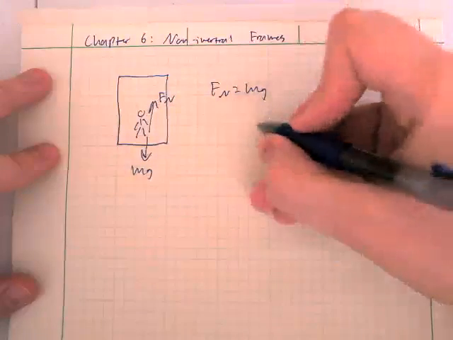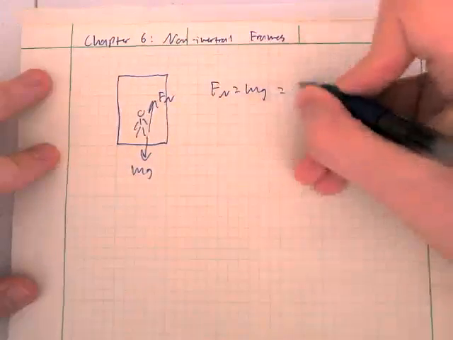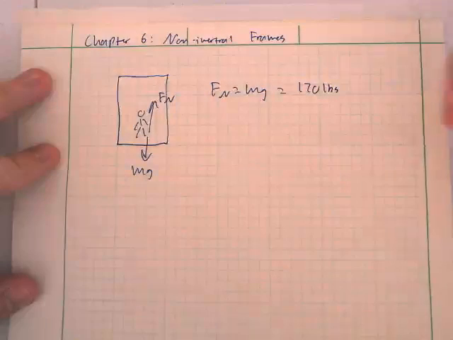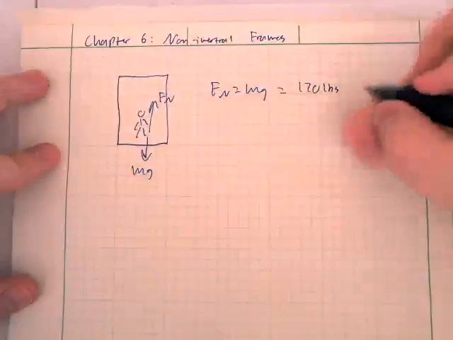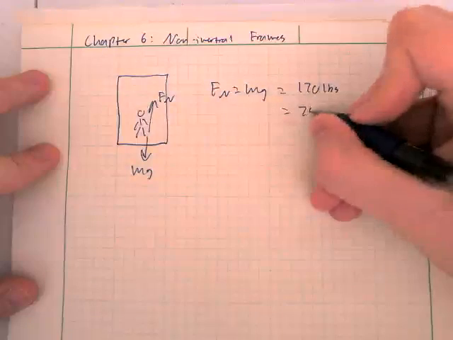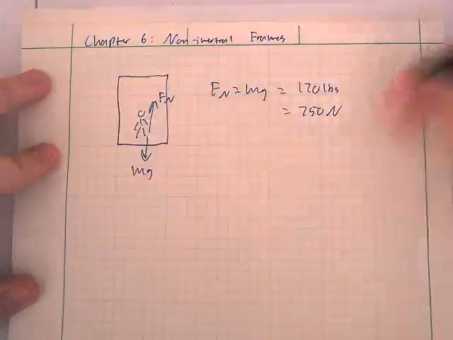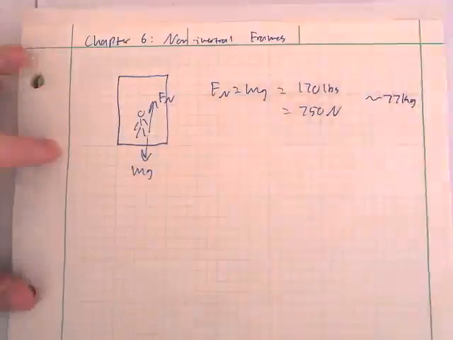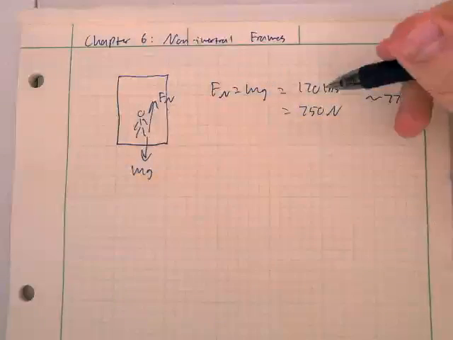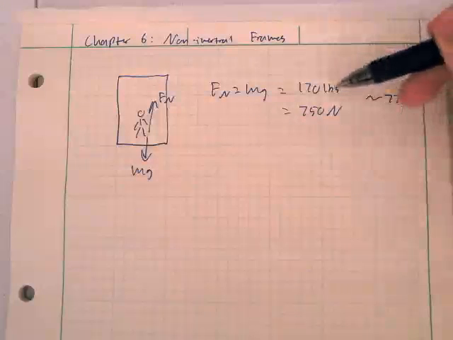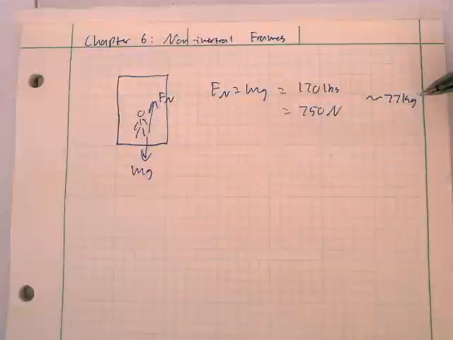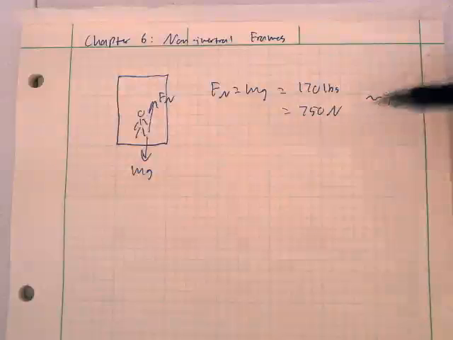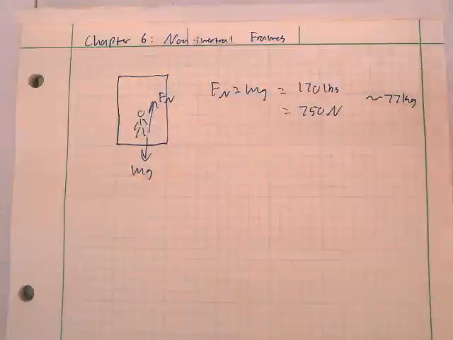In my case, my weight is about 170 pounds. This is about equal to 750 newtons, or this would be roughly equivalent to saying I have a mass of 77 kilograms. I don't want to say 170 pounds is equal to kilograms, right? That's not really true. Pounds are a force, newtons are a force, kilograms is a mass, right? So make sure you understand the distinction between that, right? This is how much stuff there is. This is the actual force generated by that mass, due to the fact that I'm in this gravitational field.